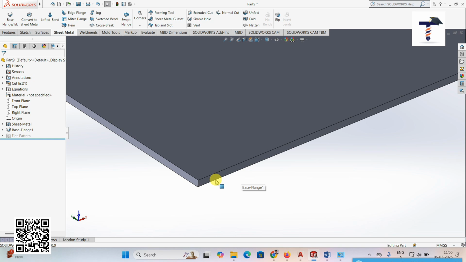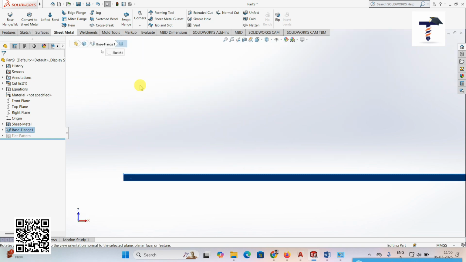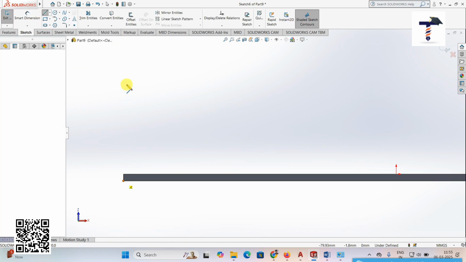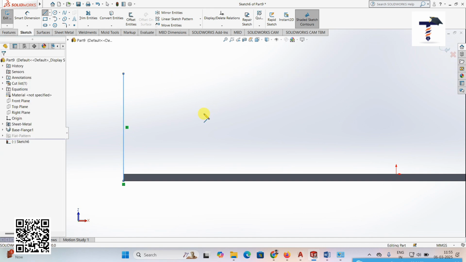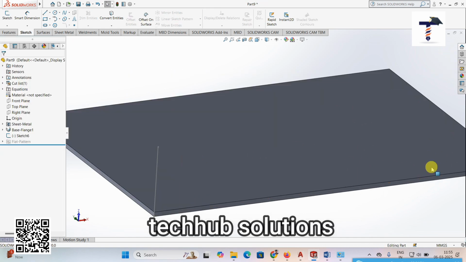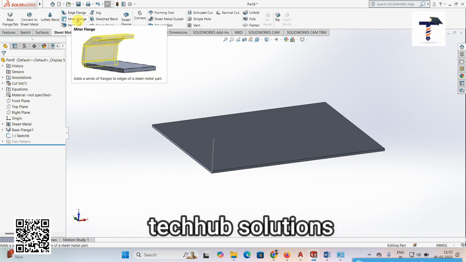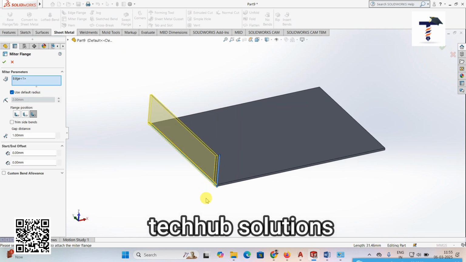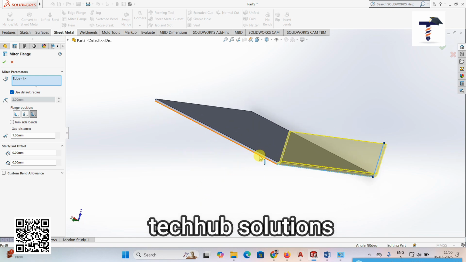suppose we can create here miter flange. Suppose from this one. Okay, create one sketch from here. Okay, this one, and then exit. Okay, now we can create one line here, go to the miter flange and select this line. So now this one up to that. Okay, then select this edge.